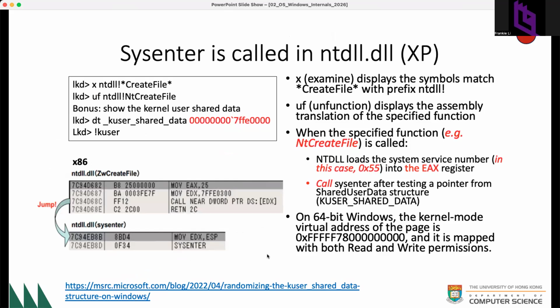So if we want to check the kernel user data, we call it KUSER_SHARED_DATA. Then we take away this and try to find whether it works or not.